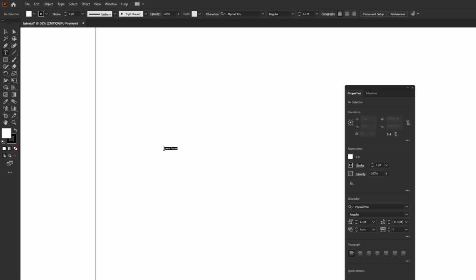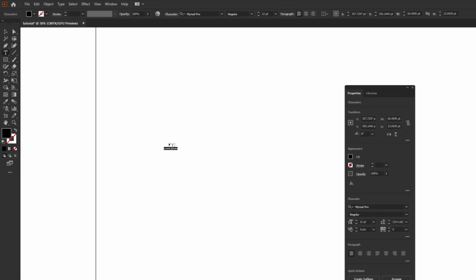If you click once on your screen, it's going to put some lorem ipsum filler text, or at least it will probably do that. So I'm just going to go back to my toolbar and select the selection tool, which looks like a black arrow. I'm going to select that because now that'll select the type, which is super tiny on the screen. There's a couple different options that you can do to make that type bigger or smaller, depending on what's appropriate for your screen size.